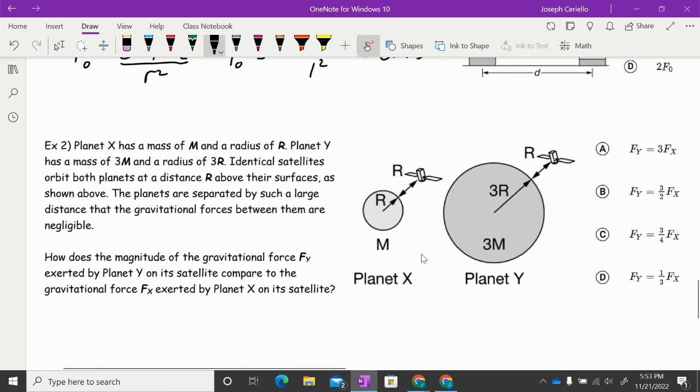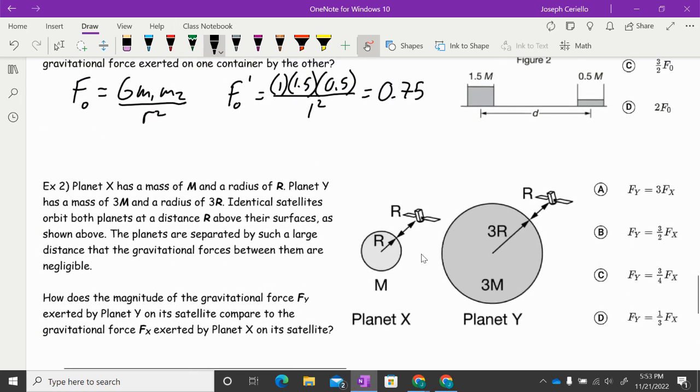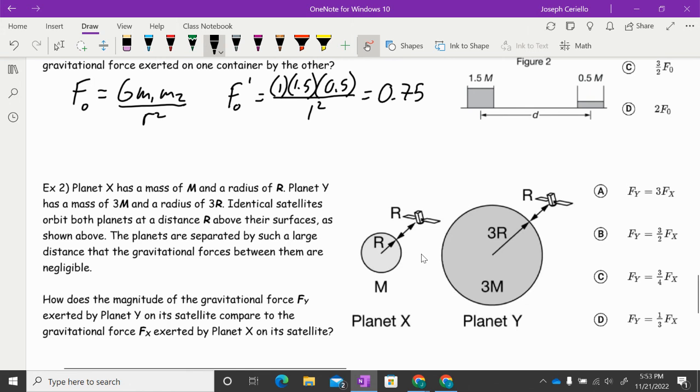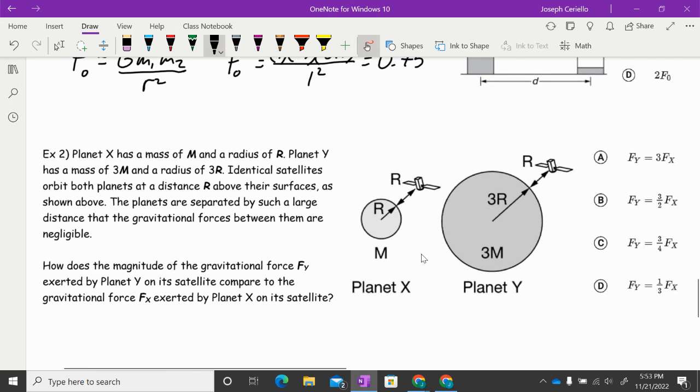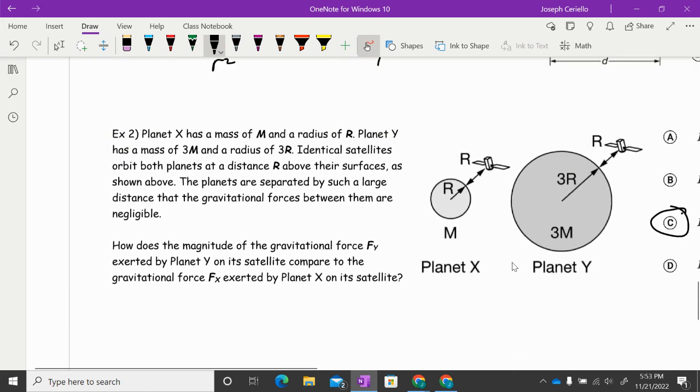So I want you to try this here. Same deal. Go through the same method. Okay. How is M1 changing? That's the satellite. How's M2 changing? The planet. And how's the distance changing between their centers? All right. Try this one out. See how you do. I think the answer for this one is also, I'll just give you the answer. I believe it's 3/4. Just trying to do it in my head really quickly. Yeah, this one comes out to be 3/4. So just make sure you show the work for that and submit it.